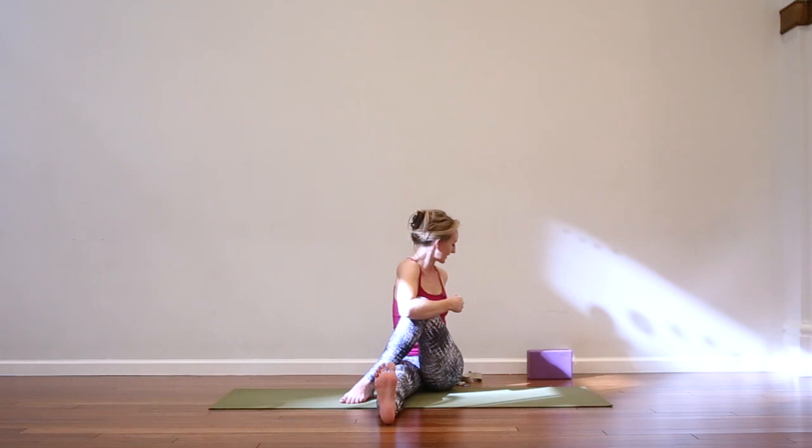So while this practice is about ease and fluidity, I do invite you to really go for it with these twists here. It's going to help the cramps. It's going to help everything move through. It's going to help you feel better. And last breath.